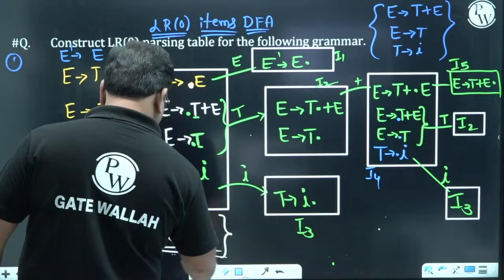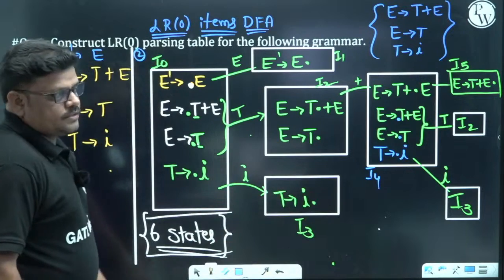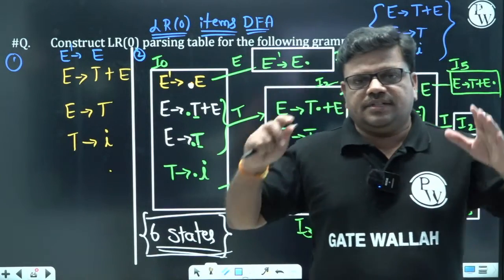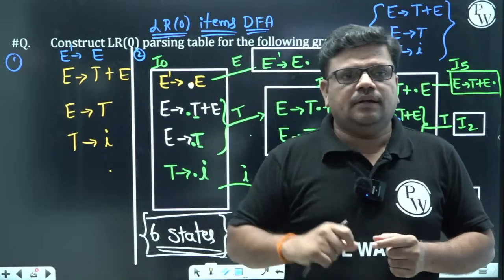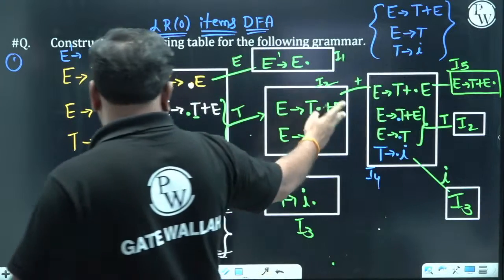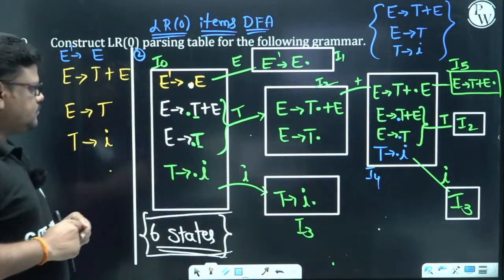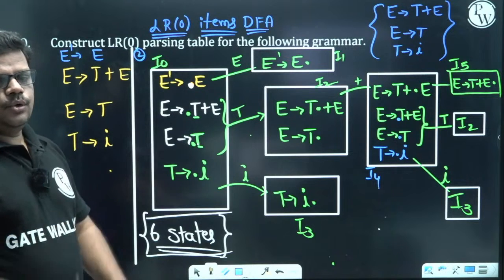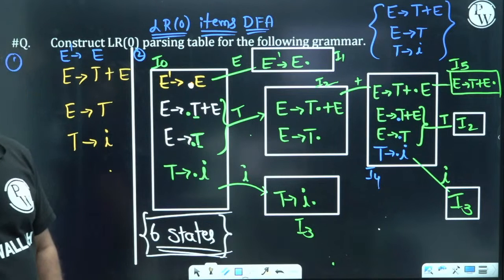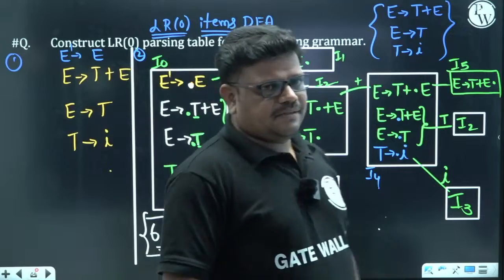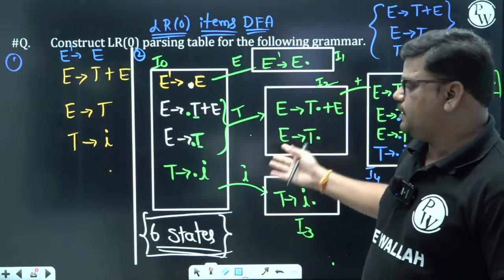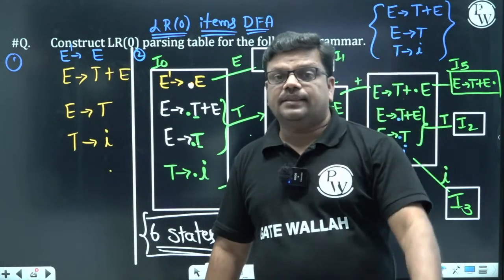Whenever we are constructing its table, we have to construct it using just 6 states. So this is a common question. If any grammar is given, how many total states? Once you design this, we can easily identify the total number of states present in the given LR0 items DFA. The number of states of the parsing table is equal to the number of states of this DFA. That's why, even if we construct the table here, the number of rows.